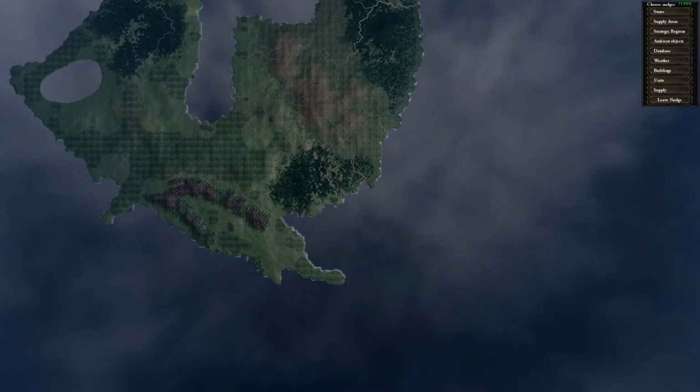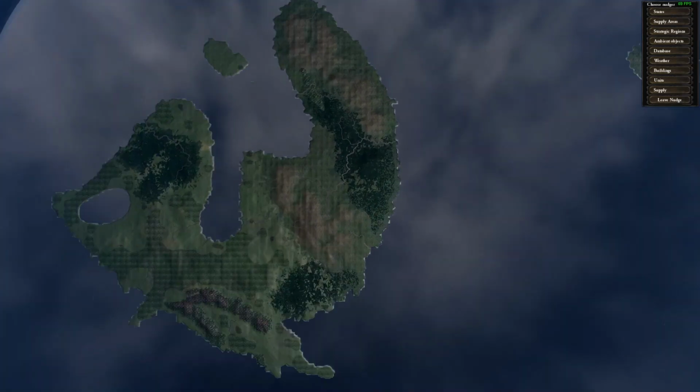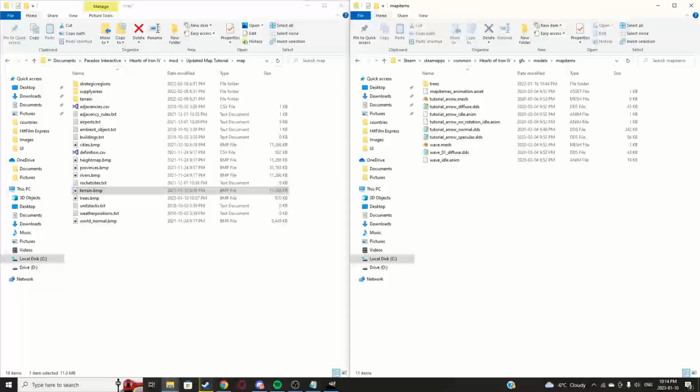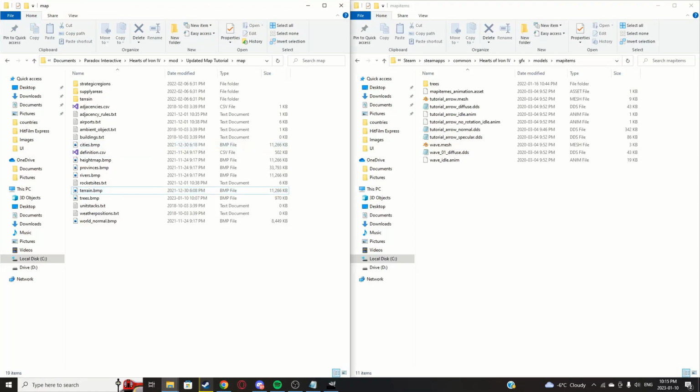Now, if you want to stick around and build your own custom trees and put them into the game, then keep watching the video. Alright, if you're sticking around, I guess you want to make custom trees, so let's get started on that. Anyways, we have a few folders we have to make.